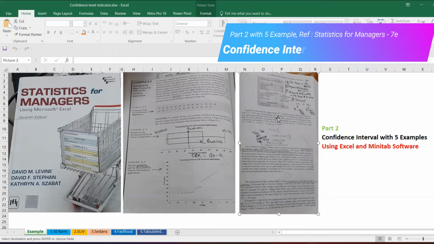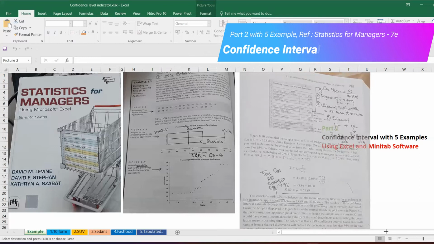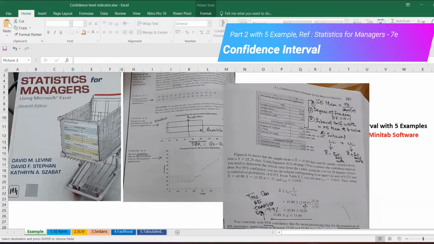And this is the formula which I already covered in my past video. But for the quick benefit of all, I will quickly tell this one. The standard error of mean formula is standard deviation divided by square root of n value. And degree of freedom is n minus 1. Interval half width, again, you need to multiply SE mean into t value. And for the interval lower limit and upper limit, you need to take the average minus interval half width. Plus, if you do it, that will become the UL.